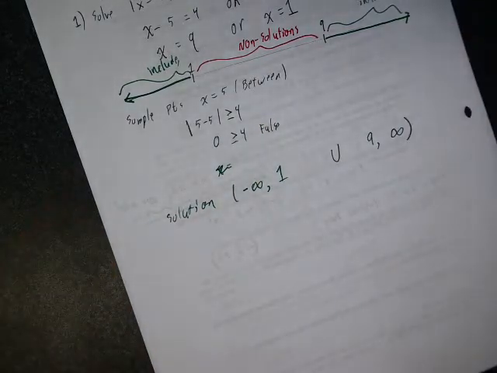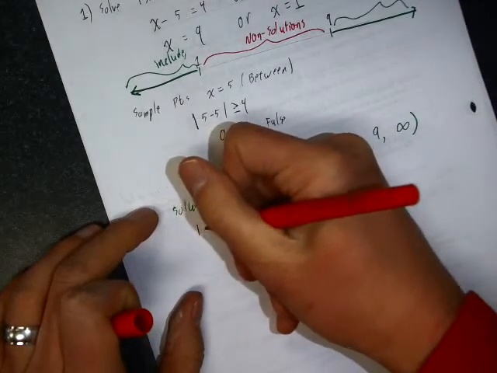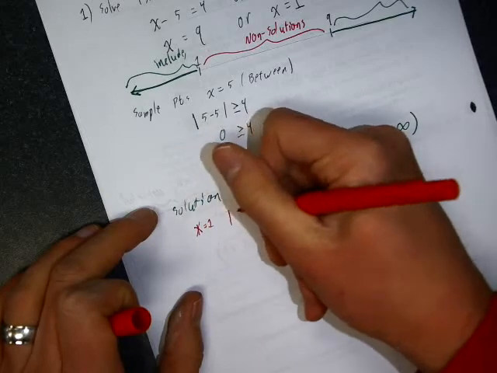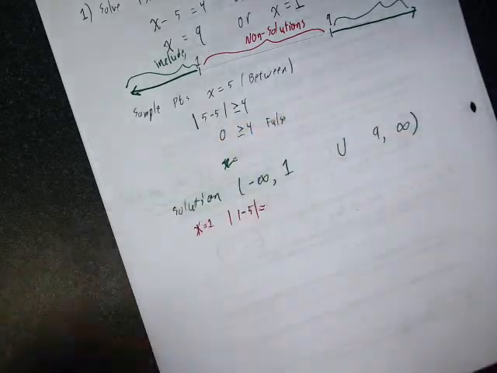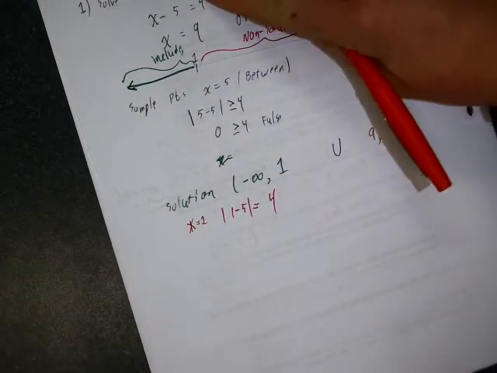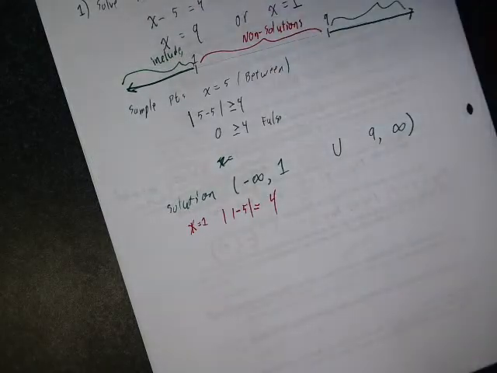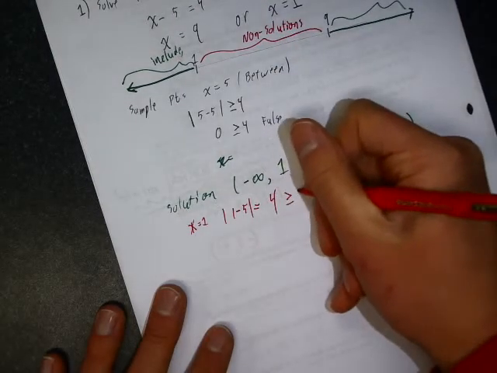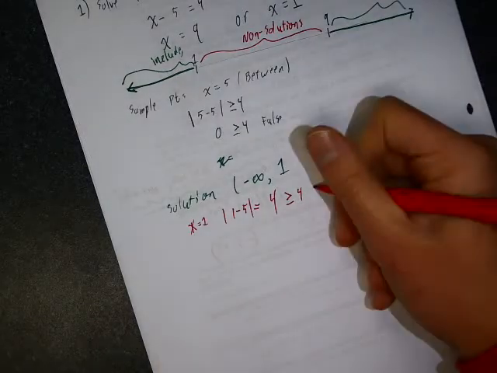And now we have to decide whether or not to include those endpoints. How do you decide whether one should be included? See what happens when you plug it in? I guess, well, maybe I'll state a general rule of thumb after we do this once. So let's check 1. So x equals 1. Absolute value of 1 minus 5. What's the absolute value of 1 minus 5? Which makes sense, right? Because we got 1 by solving that equation. So we knew that would happen to begin with. Is 4 greater than or equal to 4? Yeah. Awesome. It should be included.